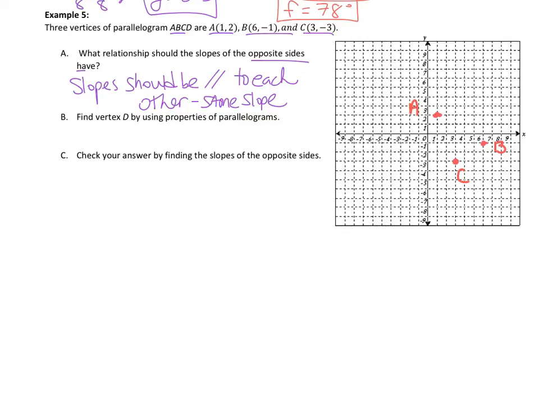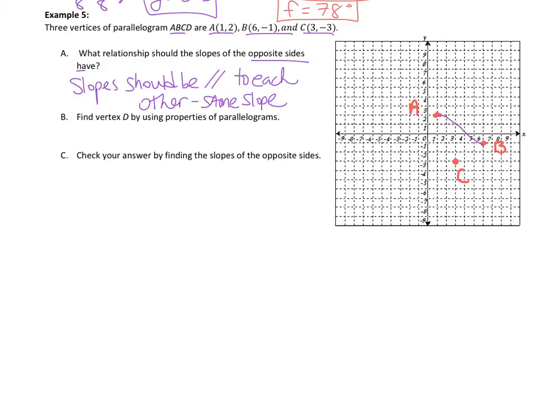So on letter B, when we need to find where the vertex D is, we need to use the slopes of our sides to make sure that they are identical to each other. If we look at A to B, we want to find out what the slope is from A to B, because the slope between C and D should be exactly the same. If I start from B and go up to A, then if I start at C and go up to D, I should be able to find where that point is going to go.